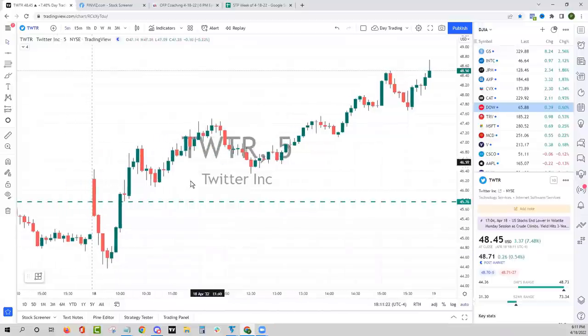I thought that was cool to be talking about the Twitter trade. I actually on audio during the day literally said: those SOBs took out the low by $0.08 and then it never looked back. We were looking to short this because this was a pretty big rally — $44.42, even back to the opening price, that's almost $2. That's not a small short covering rally. I felt pretty confident the bearish U-turn was going to see the thing roll over, but thankfully it didn't and there was nothing to do there.